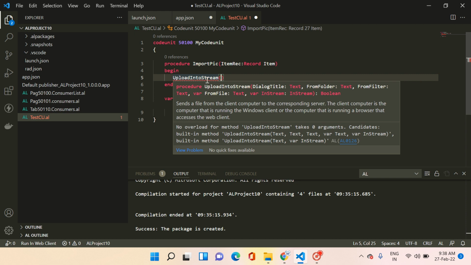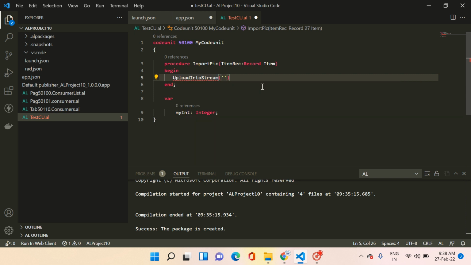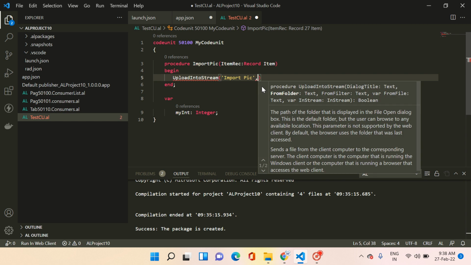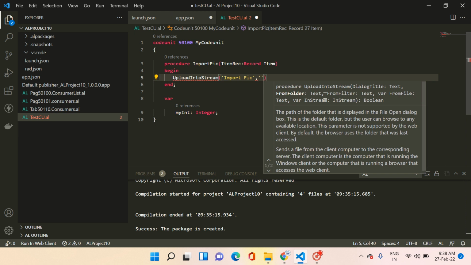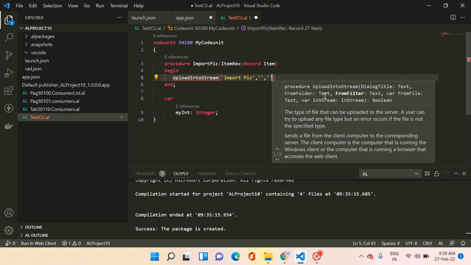Let's see that it takes this many parameters. The first parameter is dialog title, so let me add import pic as the dialog title. The rest, from folder and from filter, generally do not support the web client, so we can keep them blank.